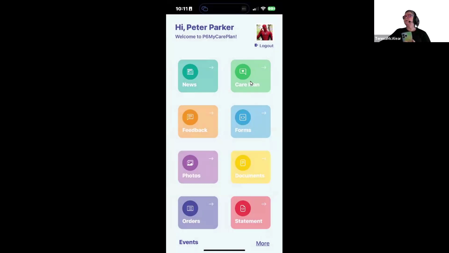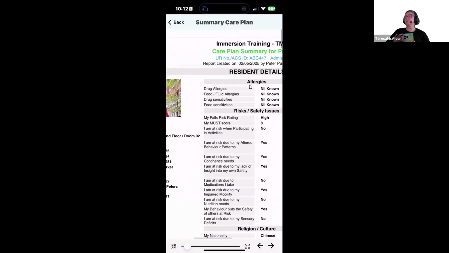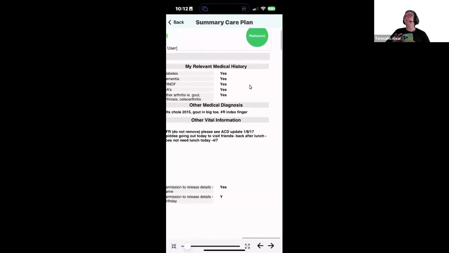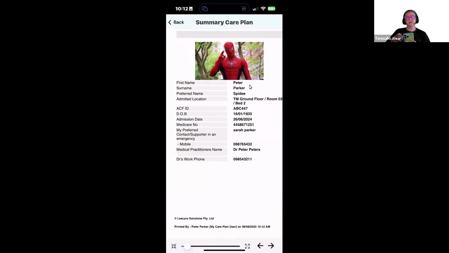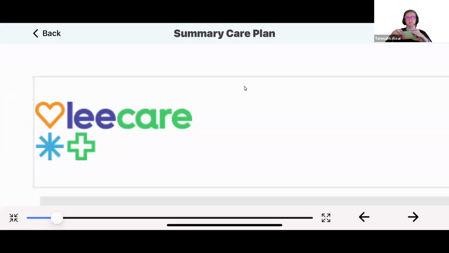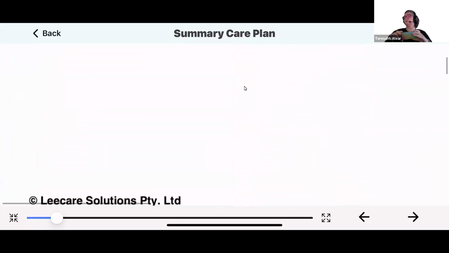The next button is opening up the residence summary care plan. So when I tap this button, it will open up the summary care plan. Now, as you can see, if I just scroll across the page, because I've got this on a phone in the upright position, if I turn the phone to the landscape position, then you can see the summary care plan in that way as well.